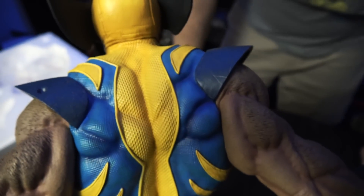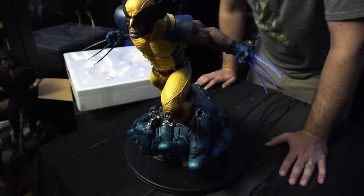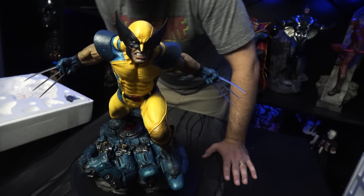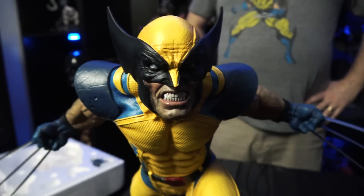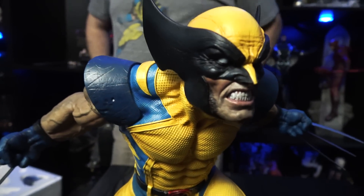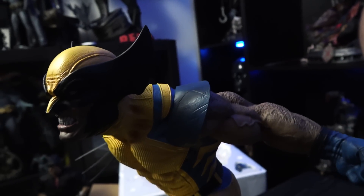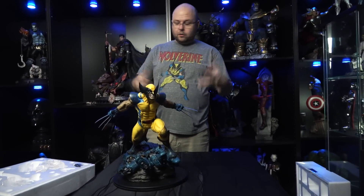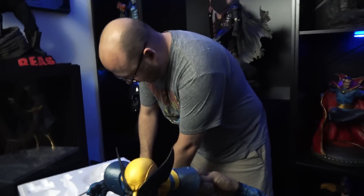I'm not noticing any imperfections right off the bat. Really pleased so far. The belt looks good — simple, with some stitching detail. Sideshow has been redoing a lot of their characters lately, and the technology has advanced, allowing for more textures and details. I like the musculature on Wolverine — he's muscular without looking like an overly built bodybuilder. If you can heal at will, that's going to make your time in the gym super effective — lift, heal overnight, and your muscles recover super quickly.